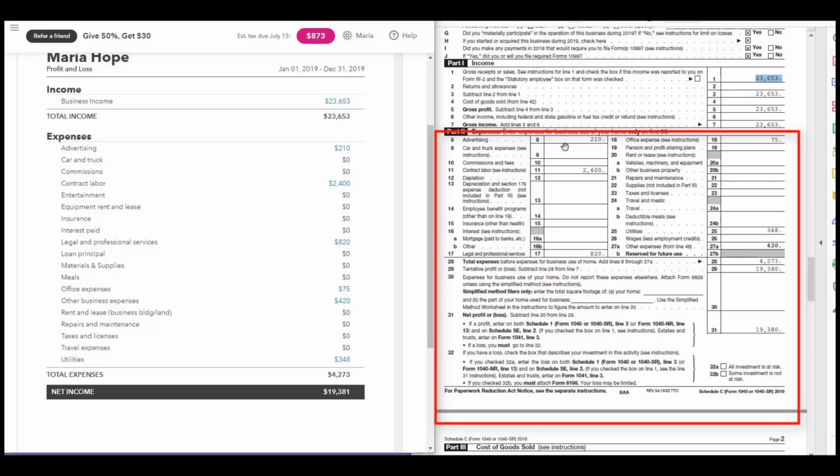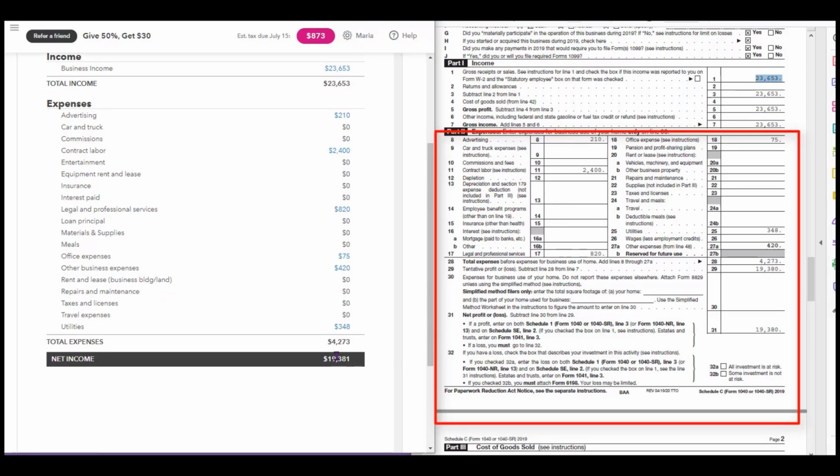Now, the reason why this is so important is because regardless of whether TurboTax prepared it for her, which means it's a self-prepared return, or a tax professional prepared it for her, which means it was prepared by a tax preparer, she is still ultimately the person that's going to sign this return and is ultimately responsible for what's getting reported on the return. So she definitely wants to feel confident in what she's reporting on this return.